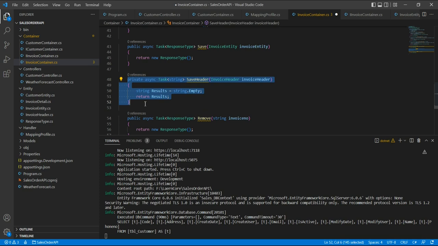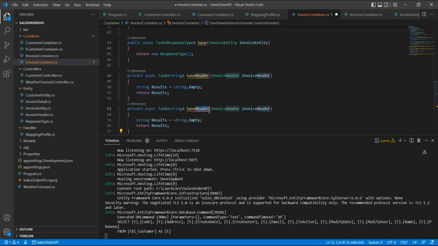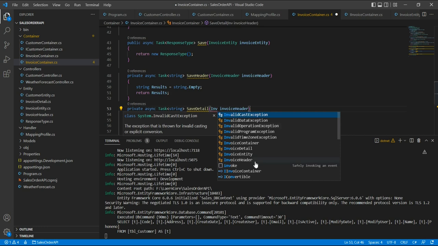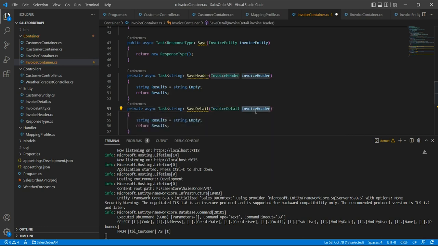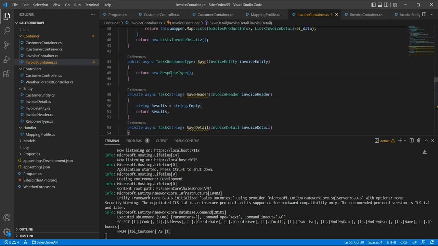The same way, I'm going to create one more private method for saving the details. Okay, we have created the dummy methods. So let's start our implementation here.